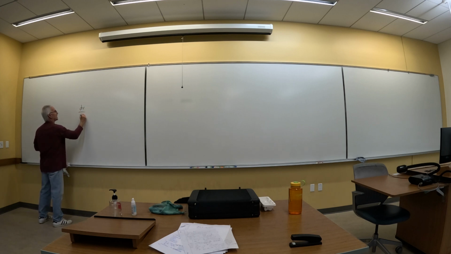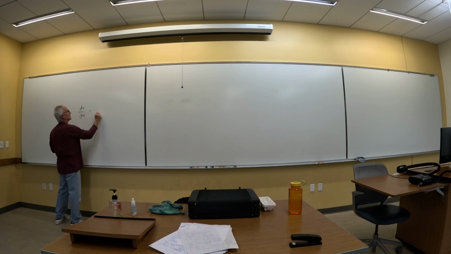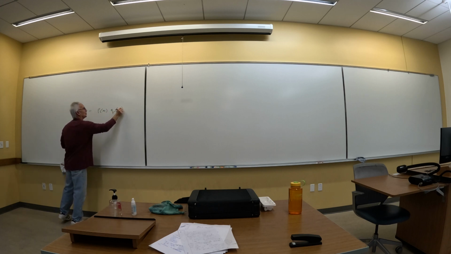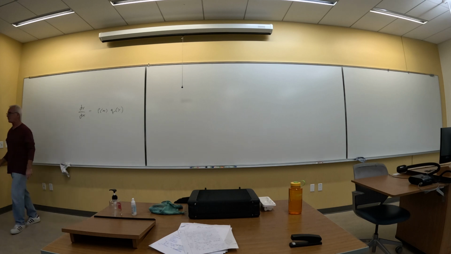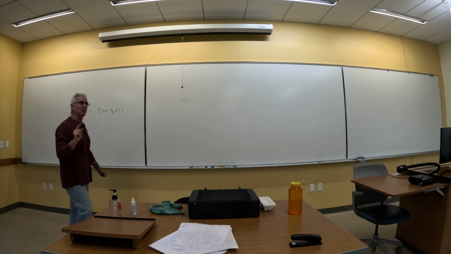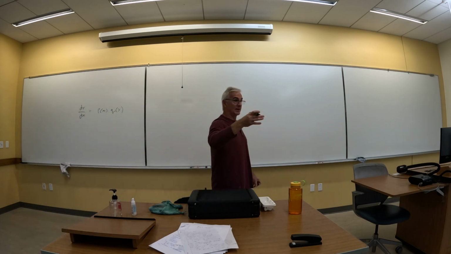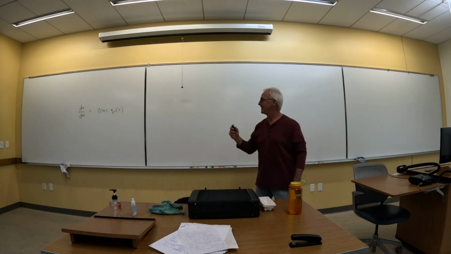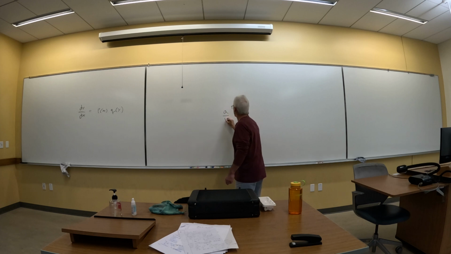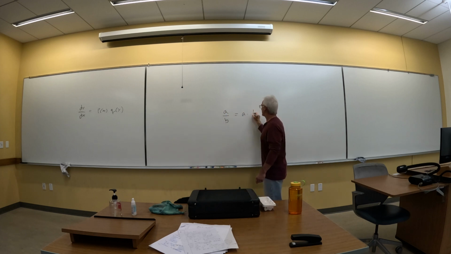dy/dx, I'm going to go really loosely, equals p of x times q of y. Not plus, but times. Now, either p or q could end up being quotients. That's not the thing. What I'm doing is relating two functions as a product. I could also write them as a quotient. If I said a over b, could I write that as a product? Yeah.